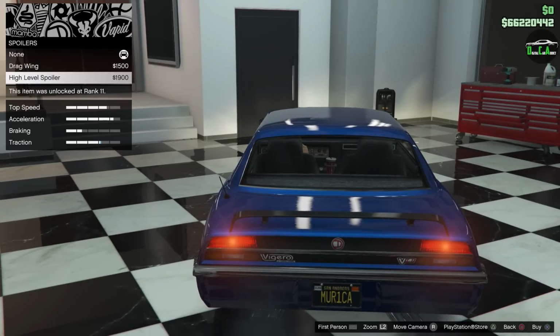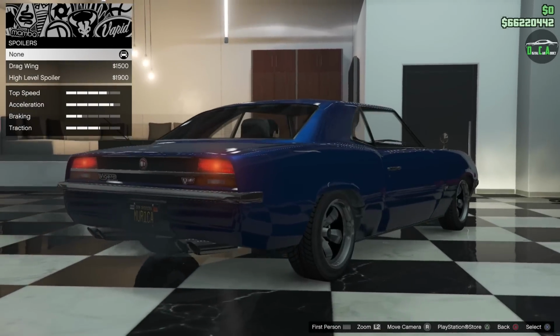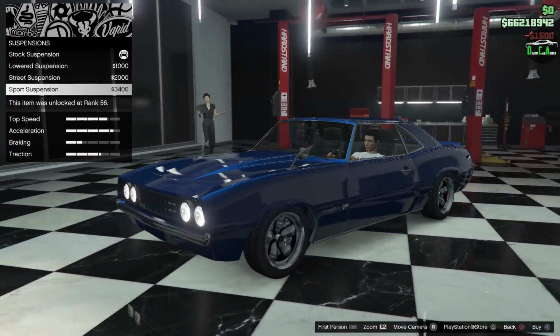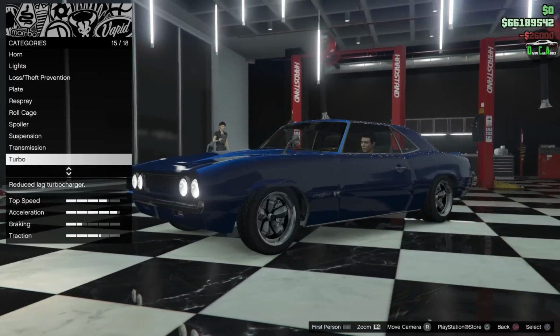It just kind of goes up to the trunk edge cutout, which is very ugly to me. And I don't want to do stock either. That looks kind of weird. So I guess we'll just do the drag wing. Suspension, yeah, I think we should lower this. Boom, wow, barely. Look at that. It barely goes down. Okay, well, something is something.